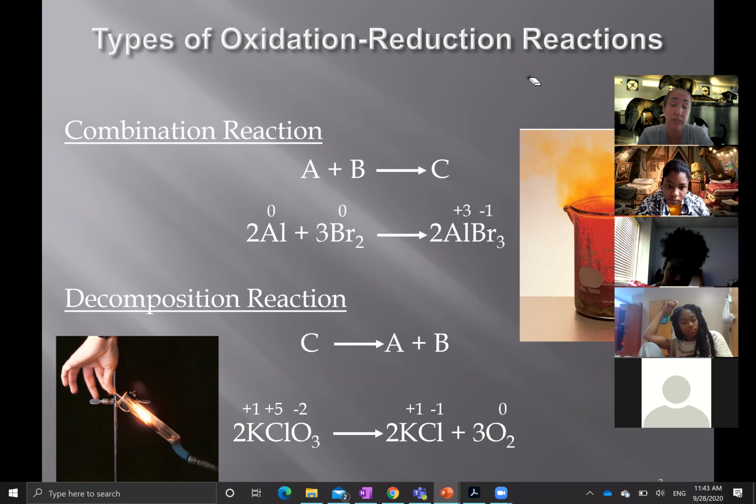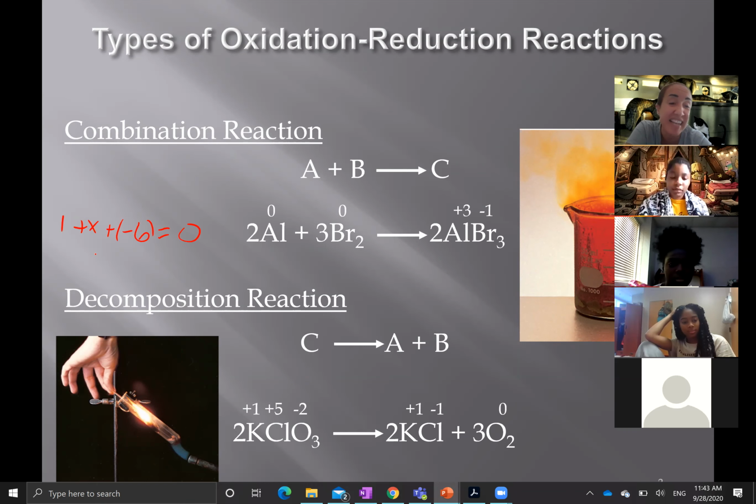Anybody know what the next one is? Can you quickly just explain how you got the +5? I know you solved using the algebra that you showed us earlier, but I feel like I'm missing something. Like I know you put -2 for oxygen because it's in a compound, and that's one of the rules. And I know you did +1 for potassium because of its spot on the periodic table, but I know you solved for the Cl, but I'm just, I mean, yeah. I don't know how else to tell you.